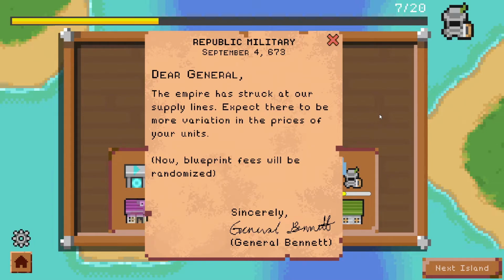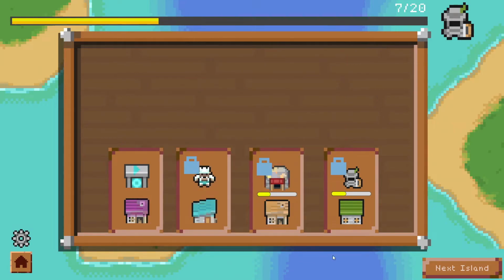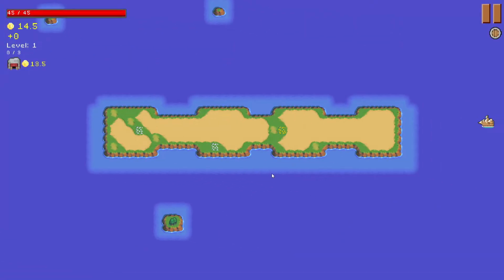Huh. Dear General, the Empire has struck at our supply lines. Expect there to be more variation in the prices of your units. Now blueprint fees will be randomized. Oh, no. Oh, man. Okay, we're going to try this again. What do we have here? We got randomized prices and we got sand. Oh, a lot of sand.